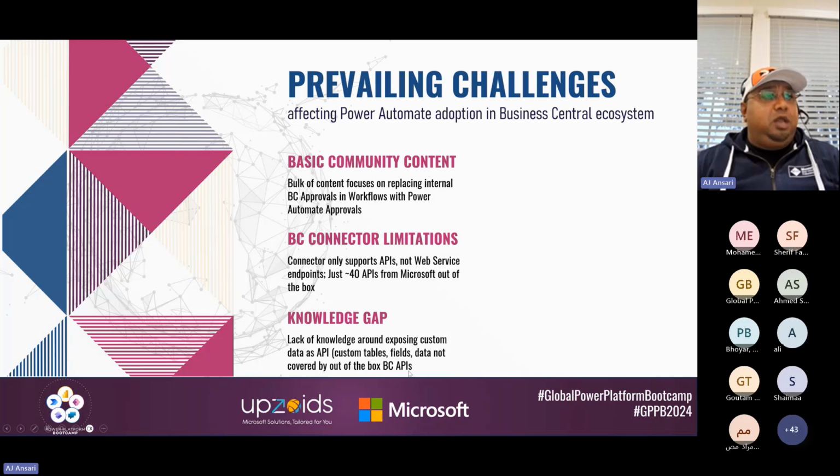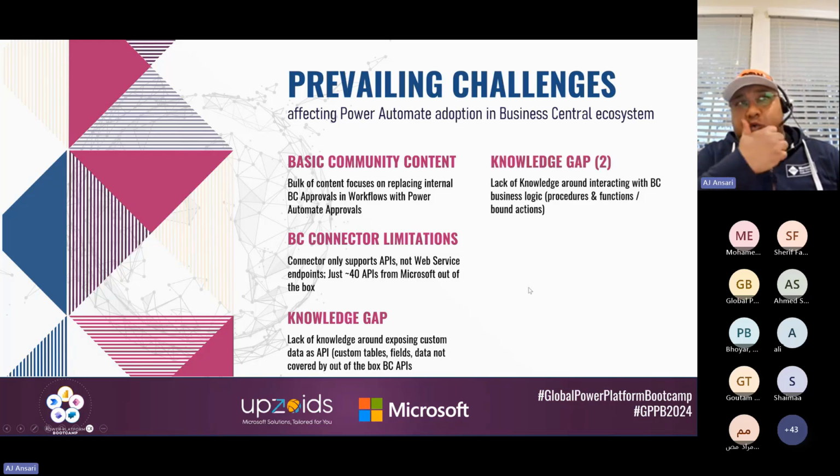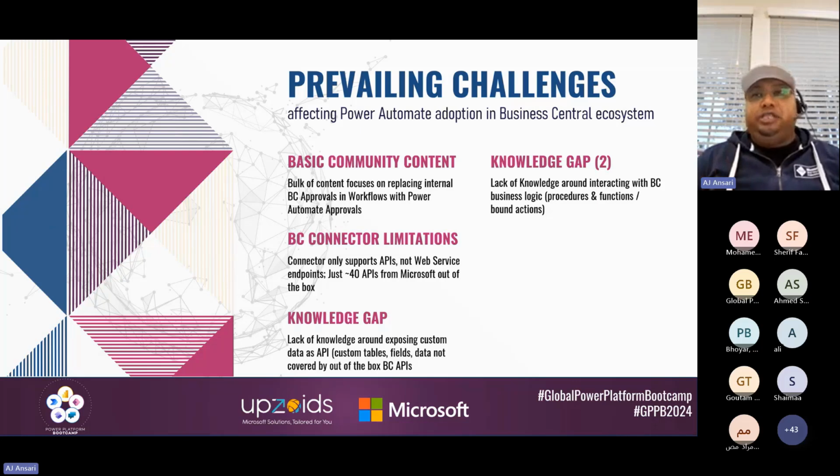And then further within the knowledge gap space, what I'll mention too is anytime you're working with a business system, whether it is Dynamics 365 Business Central or Dynamics 365 customer engagement or any of the apps within it, there is a business logic aspect as well. There are some business rules and validation that may run.